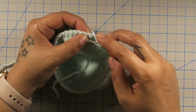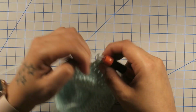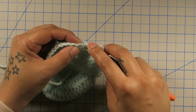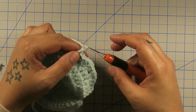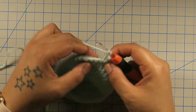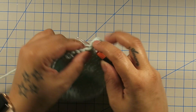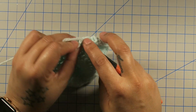We're going to skip 2, 2 double crochet, chain 1, 2 double crochet. Skip 2, in that third one, put 2 double crochet, chain 1, 2 double crochet. And continue to do that all the way around. Skip 2 on that third, do 2 double crochet, chain 1 and 2 double crochet. And remember, we do not slip stitch, we just turn our work and continue on from there. I'll meet you when I have gone all the way across.